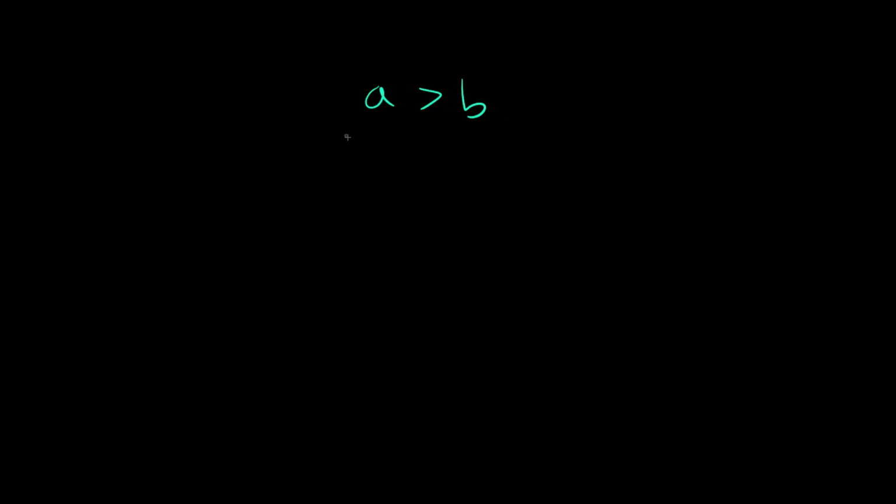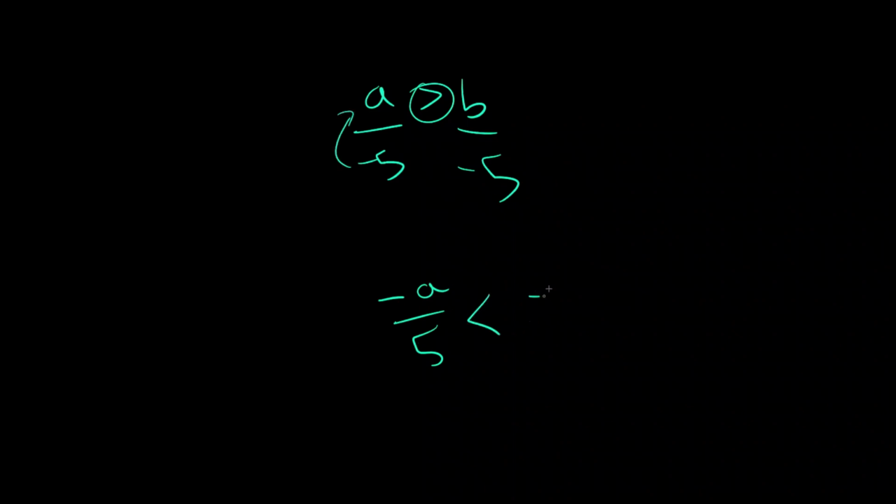And one more rule we can think of: whenever you're multiplying or dividing by a negative number, so say we divide by -5 again, then we must flip this, because when you go negative, you realize 9 is greater than 5, but -9 is less than -5, if you think about it on the number line. So this will flip around, so then this will be negative A over 5, less than negative B over 5. So remember that. Same thing with multiplication. Now that we got those little things out of the way, let's start some examples.